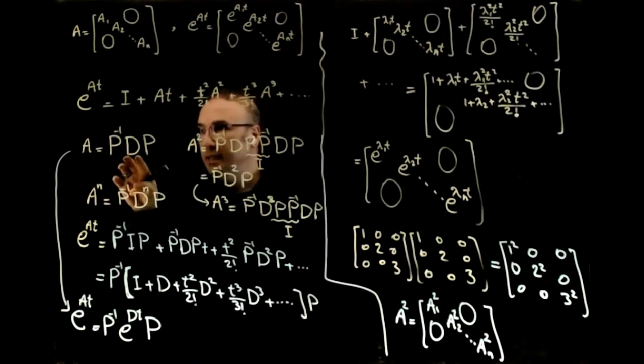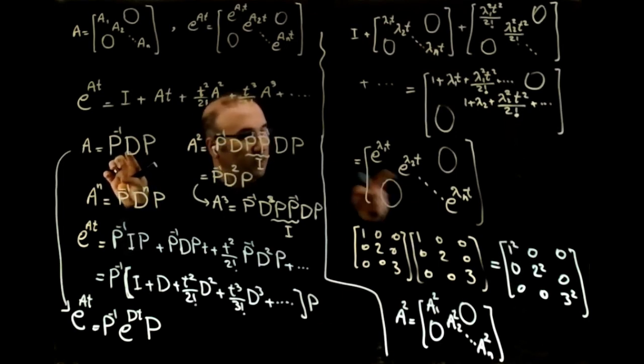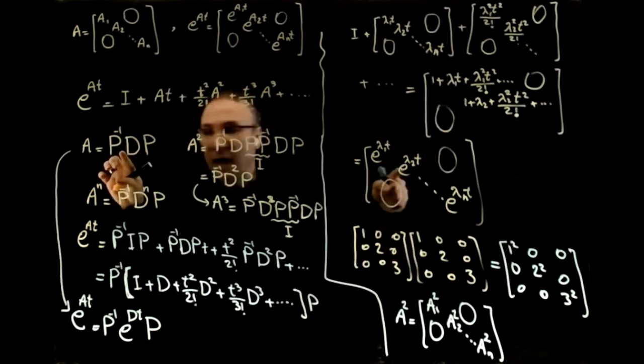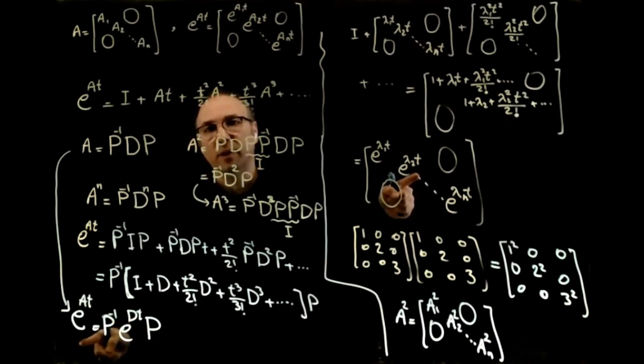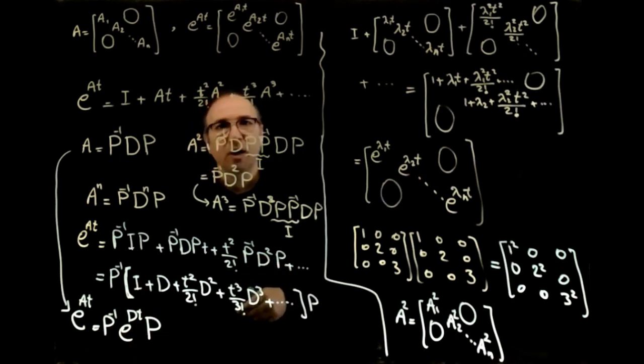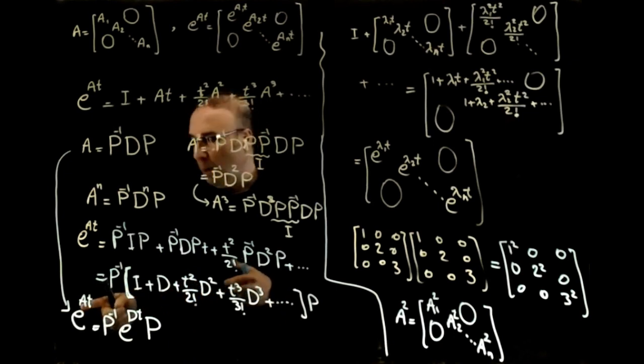I find the diagonal matrix such that it satisfies that. Then for that diagonal matrix, calculating e to the power of that diagonal is very easy. Then I can just multiply it by 2 matrices and I get e to the power of AT. All right. So that is the topic of another video, how to diagonalize a matrix when it has distinct real eigenvalues and when it has complex eigenvalues.